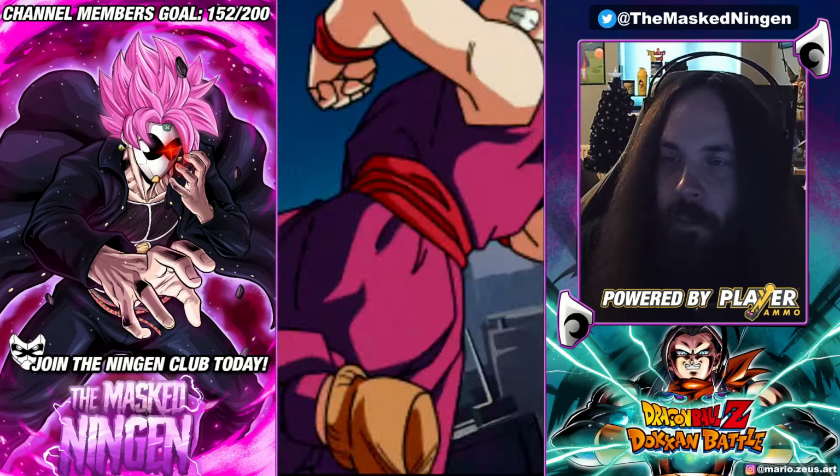Yeah, just get the dodge on the super, nice. Because both Gogeta and Janemba have that extra chance to just dodge a super. 9.3. I'm going to finish him off here, because Blue Gogeta will get at least 3 supers because we got the Rainbow Orbs.